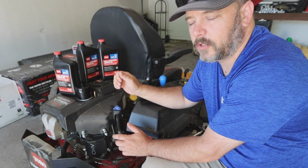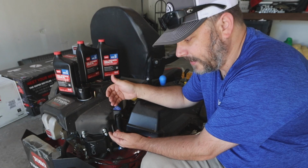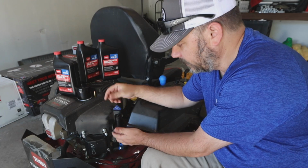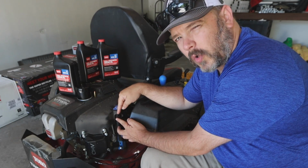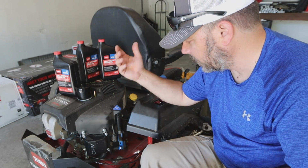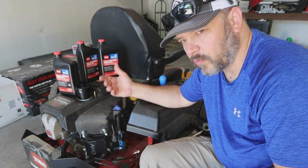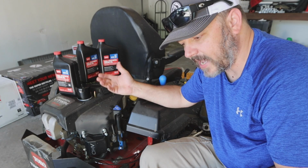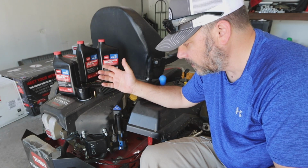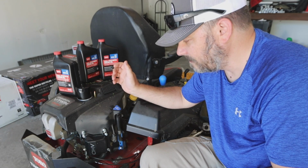This is a problem that Toro knows about, and Toro is in the process of fixing this. Later on down the line, the newer models that are coming out, they will have a cap on here. That's what they're going to be doing. They're not going to have this holder that's stuck onto the inside of this right here to break off anymore. So it's something that they know about, and that's one thing that I really like about Toro. I called them and told them that I broke this off right off the bat, and they said that they've had a couple of complaints and they are working on a new design on that. So kudos for Toro for standing up for their products and making things right.